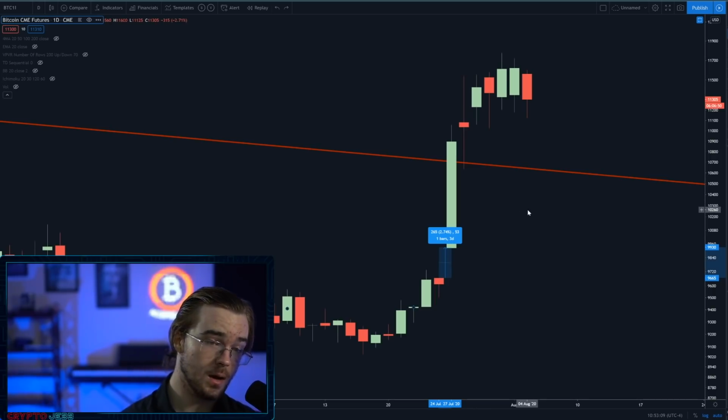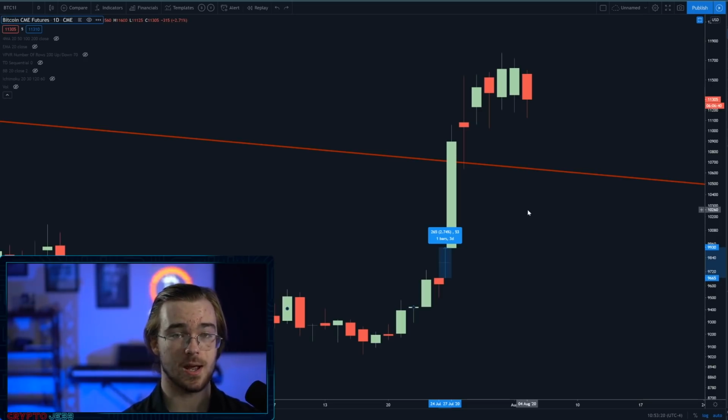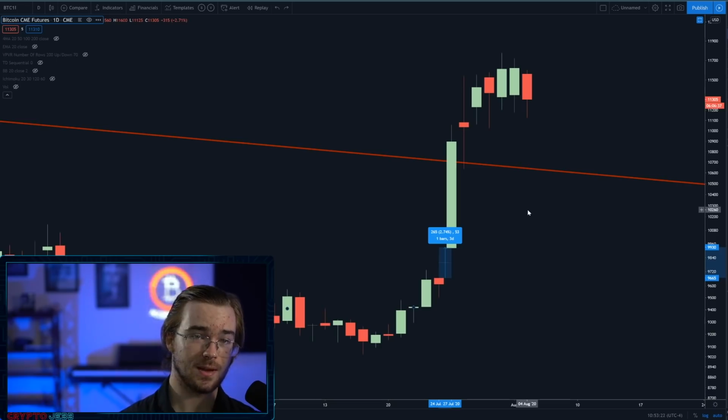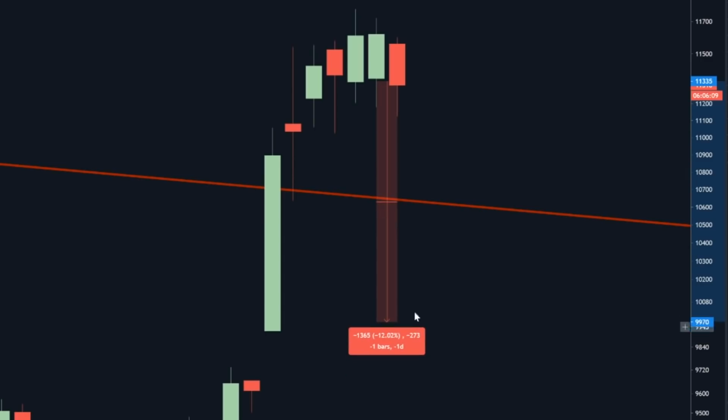As you guys may know, a little over a week ago, not last weekend, but the weekend before that, Bitcoin rallied very, very quickly. And of course, over the weekend, CME futures are not open because it's on the Chicago Mercantile Exchange and they're heathens over there and think that the market only needs to be open half the time, when in fact, we go 24/7 here in crypto. A lot of people have been wondering, is Bitcoin going to fall that far, pull back that far, all the way down 12%, $1,300 to start filling that futures gap?